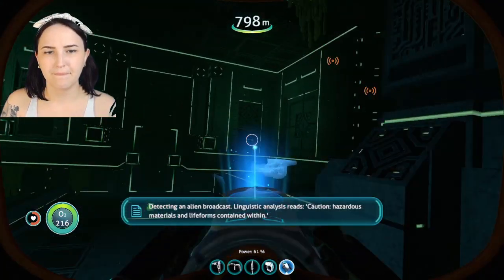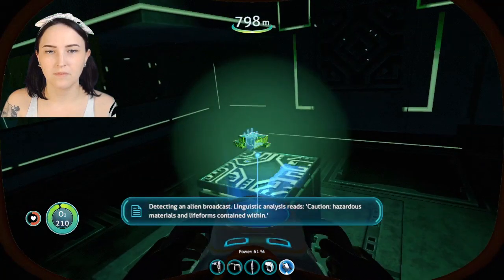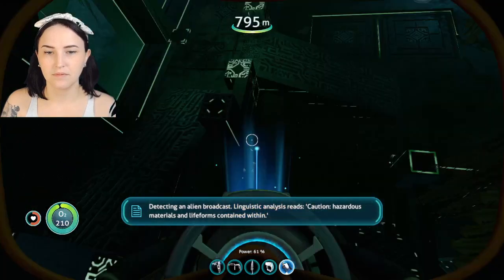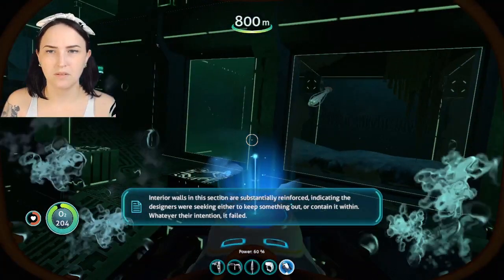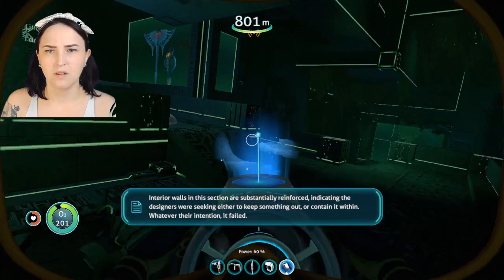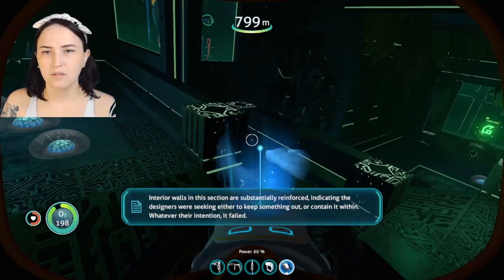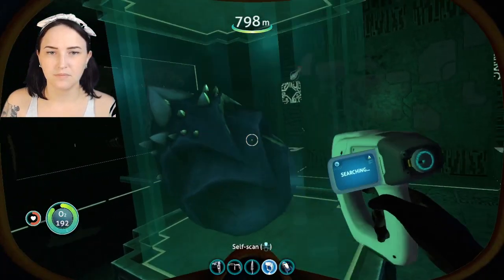Detecting an alien broadcast. Linguistic analysis reads, caution, hazardous materials and life forms contained within. Interior walls in this section are substantially reinforced, indicating the designers were seeking either to keep something out or contain it within. To keep something Whatever out? their intention, it clearly failed.